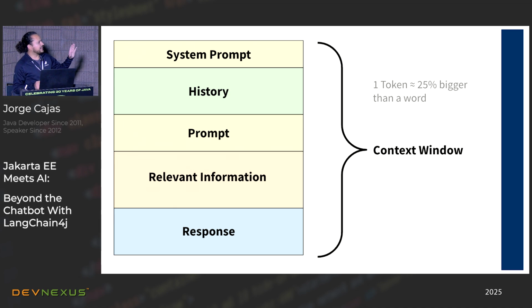So we need to take into account all of this on the context window to make sure that it's working. Depending on implementation, sometimes you just get an error, like a context window exceeded, and the LLM just does not respond. I think that's the best case. But there are some implementations that, if you exceed the context window, start to trim it. So for example, if you have a 4,000 token context window and you send 5,000, maybe it's going to ignore the first 1,000 tokens and work with the rest. So let's be careful how we manage this context window.